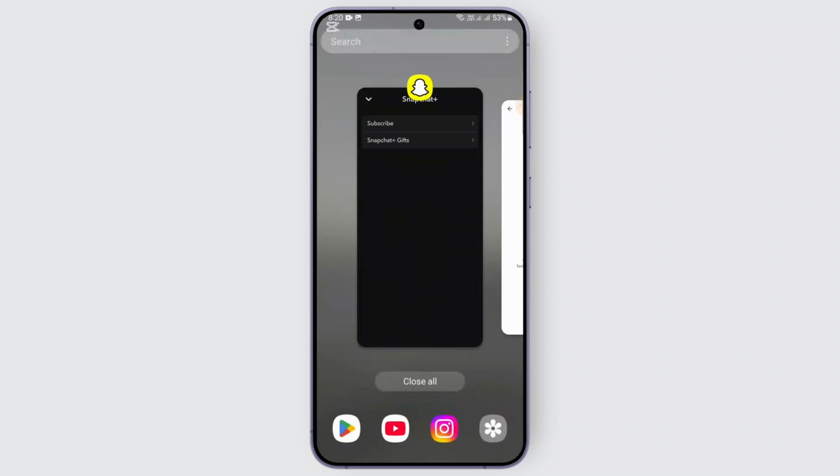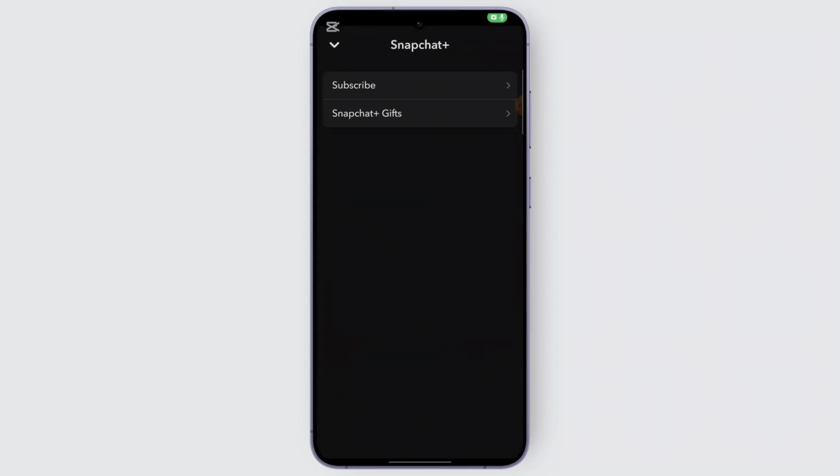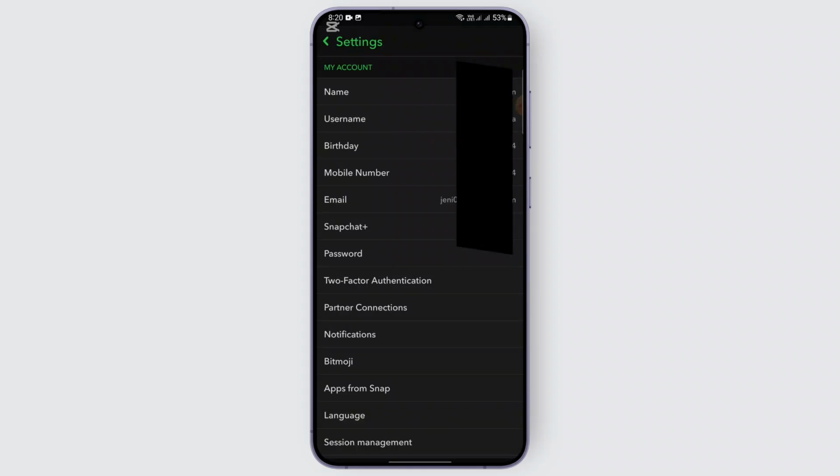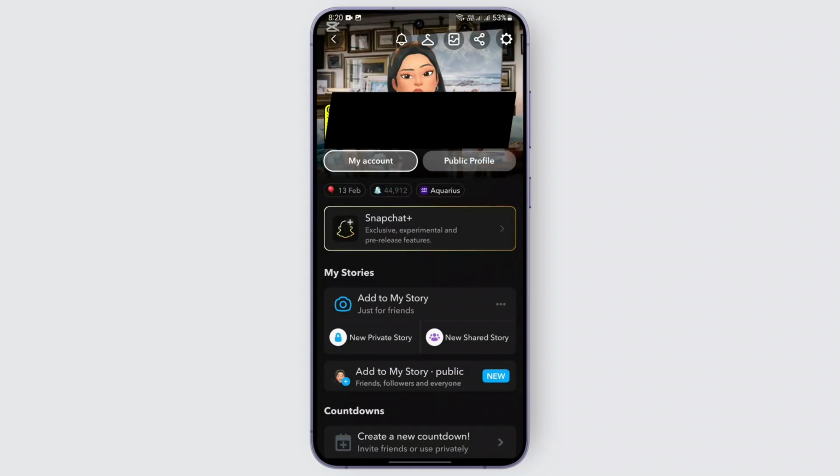So after that is done, the main thing you need to know is during the free trial, you just need to explore all of the cool features that Snapchat Plus offers, like custom themes, icons, story replays, additional features, priority support and more. So that's how you basically do it. But after the free trial, Snapchat will charge you based on your chosen subscription plan unless you cancel. So if you love the features, you might consider continuing with the subscription.